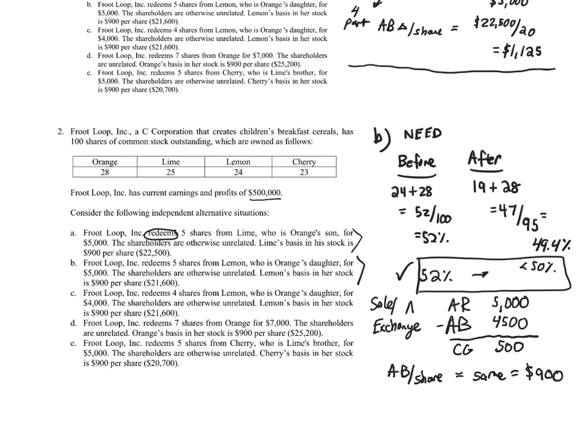Now, this is what you want to put in your notes. If it's less than 50%, we don't care about the number of owners. Could be 2 owners, could be 10 owners. The tax law seems to suggest, and we're going to focus on this in this class, and they do on the CPA, that if you go from more than 50% to less than 50%, not equal to, less than, you're good. But what you're going to see in C, so we're going to go to C now.